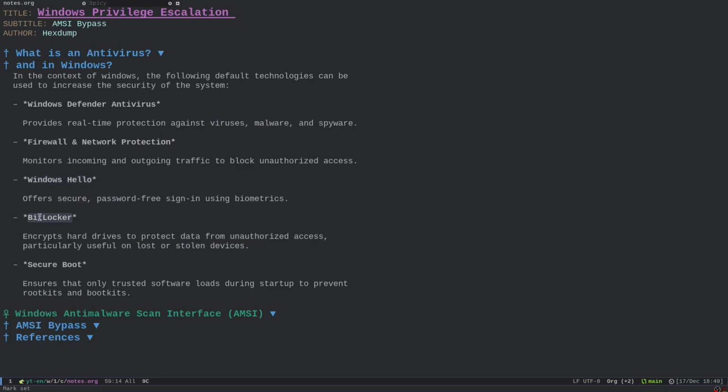We have BitLocker for encrypting the disk after we turn off the PC, which is really important because let's say we lose our work PC or it gets stolen, but we did not encrypt the data, then anyone can simply take the hard drive and read all our unencrypted data. If we want to avoid this situation, we must actually encrypt the data.